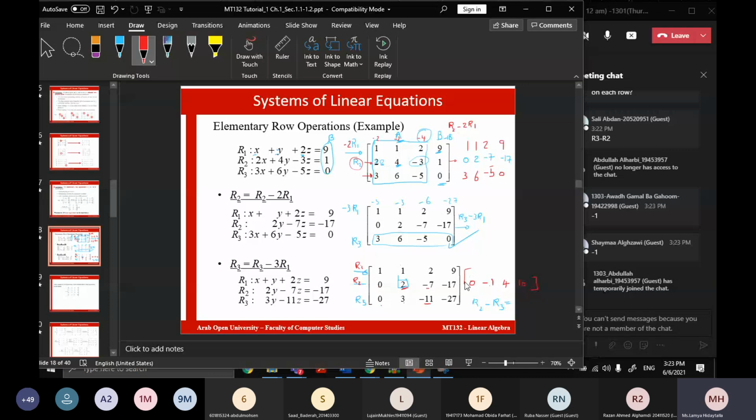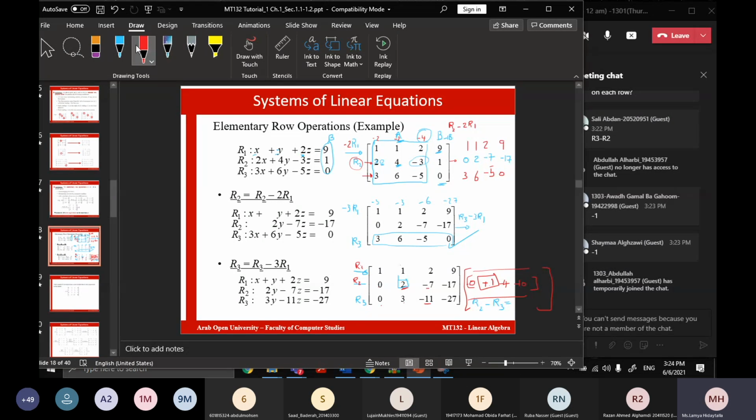Now after that, of course, the whole matrix, and this is the second row only, or first as it was. Now what? We can multiply R2 times minus 1, so I will have 0 plus 1 minus 4 minus 10. So now this is my leading one, and so on.